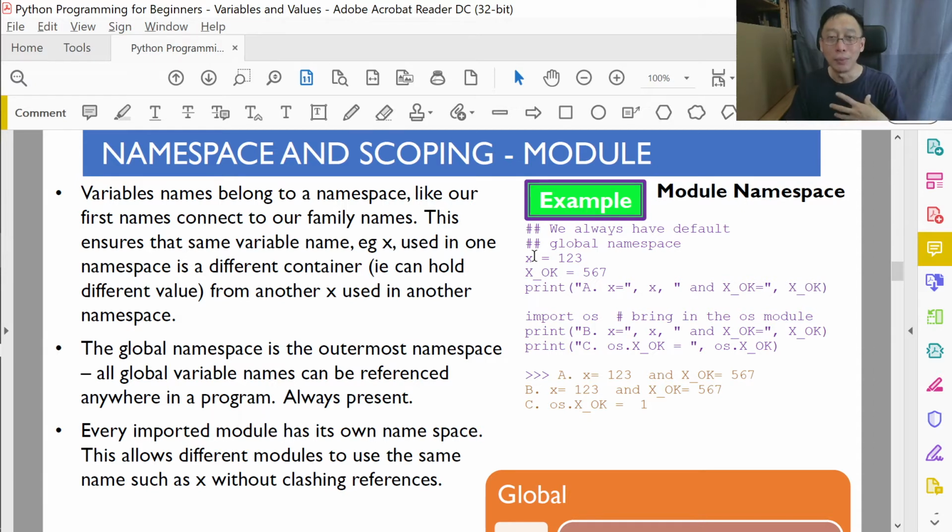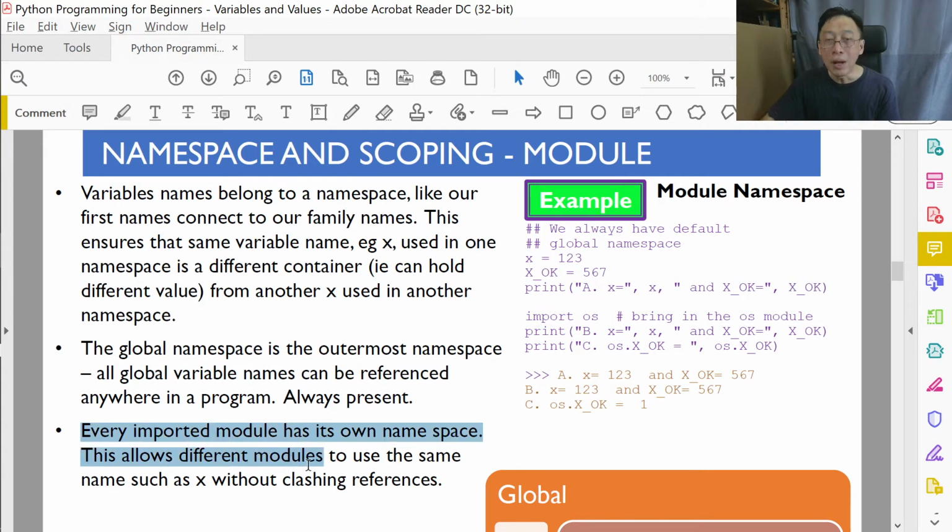My x is my program dot x. All right, so the first part, my program dot, is not there, but there's no clash. Python knows uniquely what this x is talking about. Okay, so that's called a global namespace. Our program at the outermost level, that means not indented, is global, right?